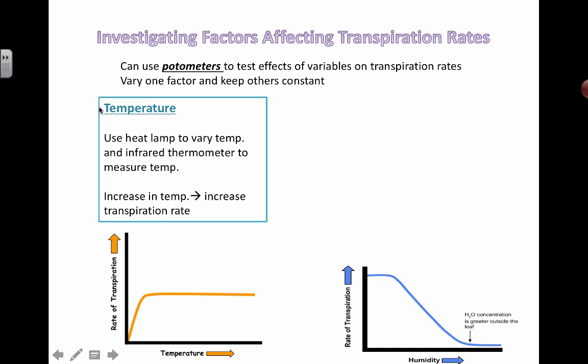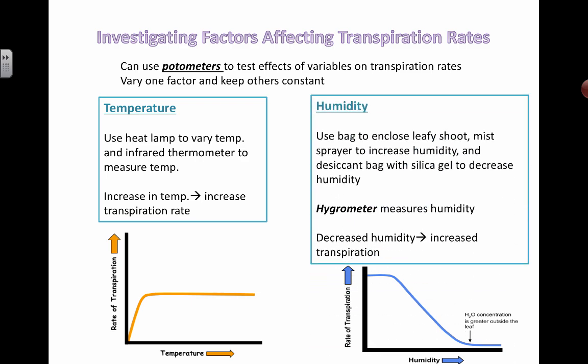One thing you have to be careful about, especially when using light, and I'm sure I've mentioned this in other videos as well too, is that if you're trying to measure light intensity, be careful that your light source is not actually giving off heat, because that could be changing the temperature as well too. Or if you are using a light source that does give off heat, what are you actually doing to prevent the heat from reaching the actual leaves when you're testing and measuring transpiration rates? So that's one approach for there.